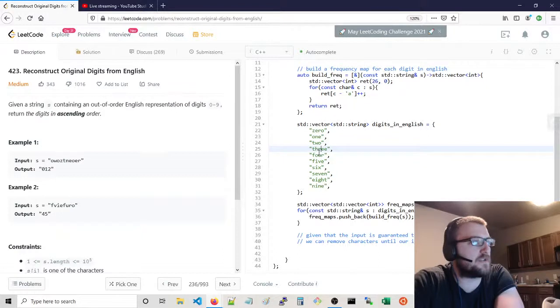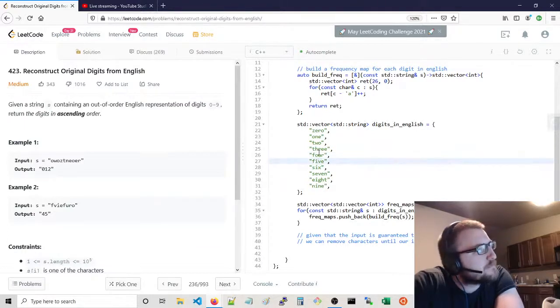So 3, the R is not unique for 3. 4 is not unique. 5 is almost, except 7 also shares a V. So 5 isn't really unique either. Actually, this might be a little bit harder than I thought. Hopefully not.